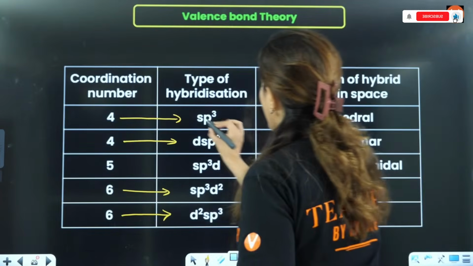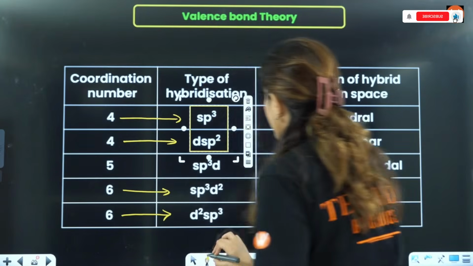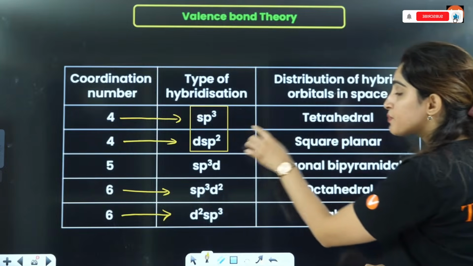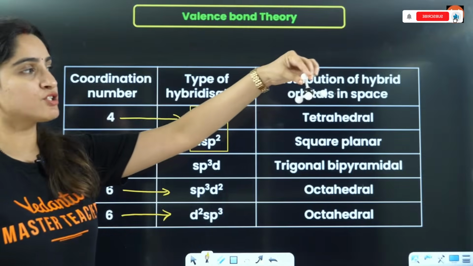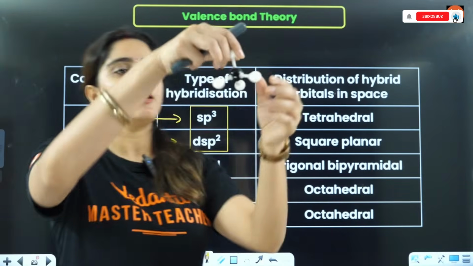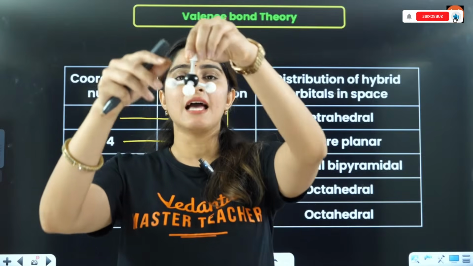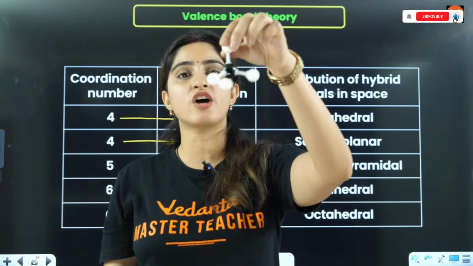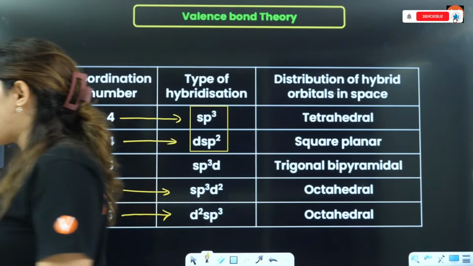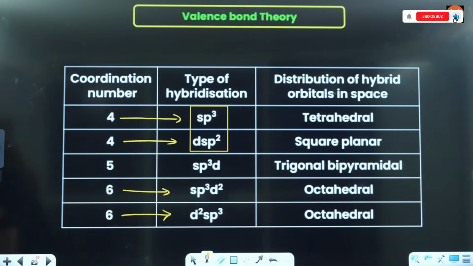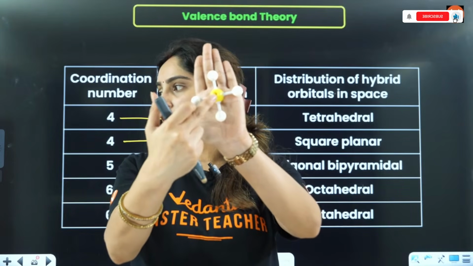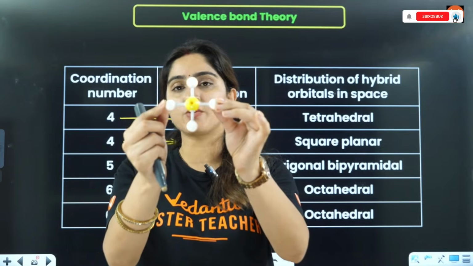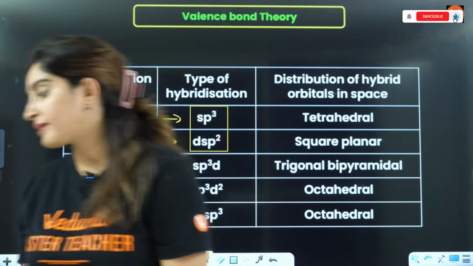Now, if you have sp3, then it is called tetrahedral. If it is dsp2, it is square planar. Ma'am, what is tetrahedral? This geometry is the tetrahedral geometry that you have, right? Where you have a 109 degree angle between each other. That is your tetrahedral angle, if you can see, right? Then if you talk about dsp2, that has a different geometry, that is square planar. This is the square planar geometry that you have, okay? It is making a square, but it is planar.